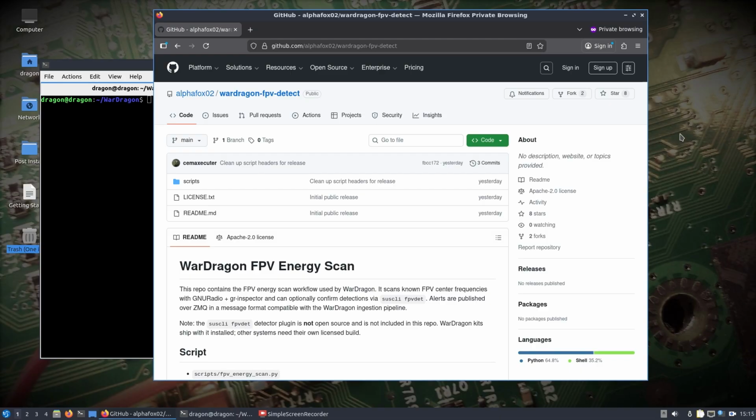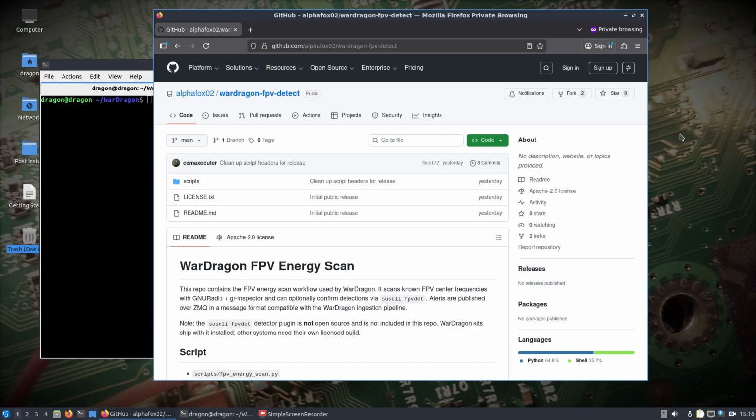I took some time and, well, I really had a good time, to be honest, but I did take some time and got ATAK, or really a plug-in for ATAK working, that is kind of a companion plug-in, I guess you'd say, for the WarDragon Pro. I'm going to continue to expand on it. Pretty excited about it. But I am also excited about what I'm about to show you now, which is an FPV detection capability for the WarDragon Pro.